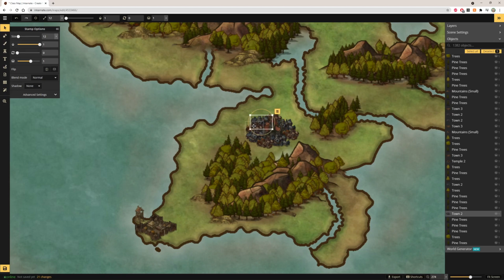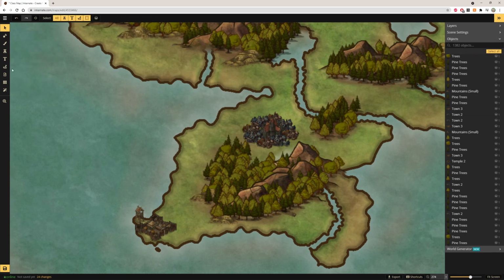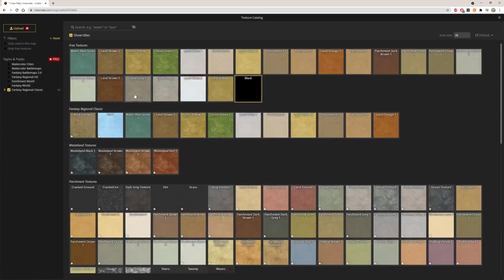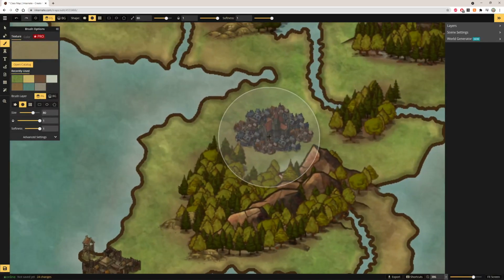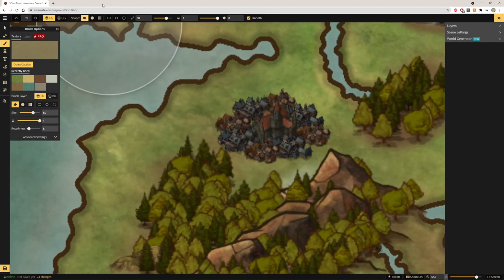And again, I'm going to want to focus on the ground, and the texture that we're using. So again, only free textures. And I want to use something that kind of looks like this, like a medium between dirty and not so dirty. So let's use our star tool, and then I'm going to decrease the size to about 30. And I might even lower the opacity to 80. We're just going to go ahead and color it in.